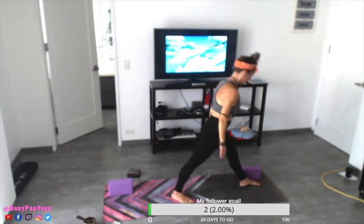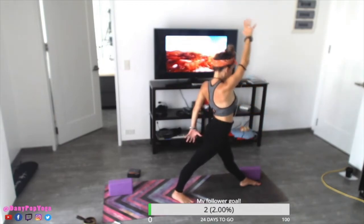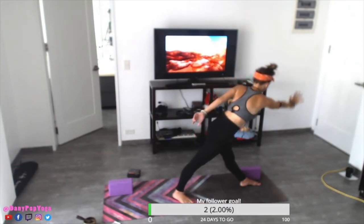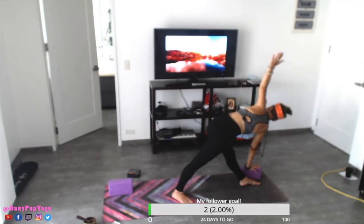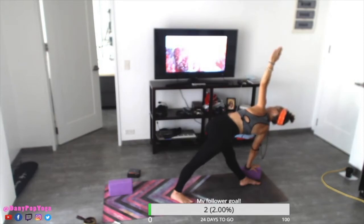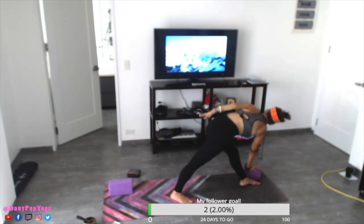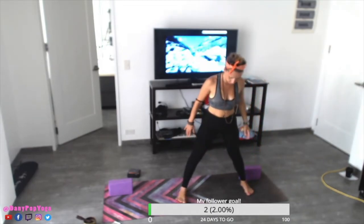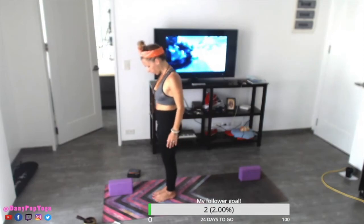Bring the block outside the left foot if you need one. Exhale here. With the next inhalation, bring the right arm up. Inhale and open again. Exhale, right hand into the block or floor. Inhale, left arm extends up — in reverse Parivrtta Trikonasana. Remember to equally lengthen your neck before looking up. Five, four, three, two, and one. Exhale, and inhale to come up. Feet parallel to each other, turn your right toes out, hop to the top of your mat. Feet together and release.